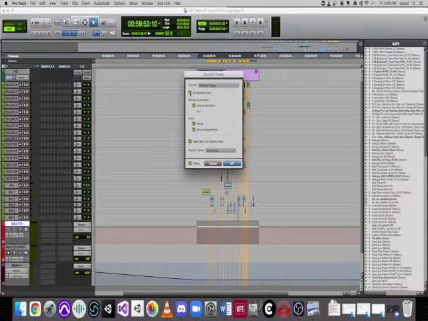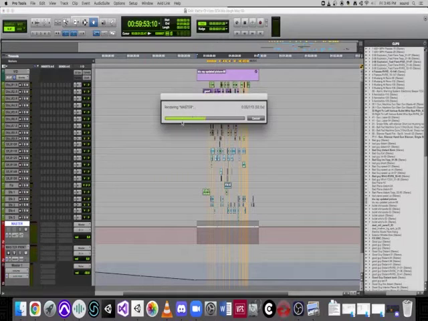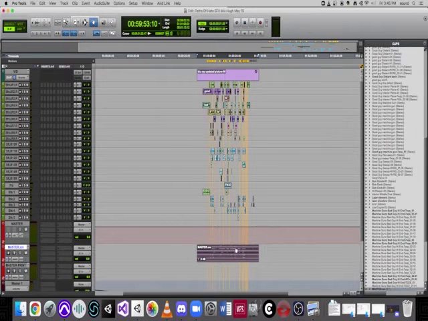And we want to make sure consolidate clips is selected, because it's going to make this into one clip rather than a couple empty spots. We want volume and mute selected. Also come back up here to commit, and we want this to be edit selection. You can have this, that's fine. Insert after last selected track, also important. We want this to be do nothing. So make that do nothing, offline. Now you click OK, renders it.